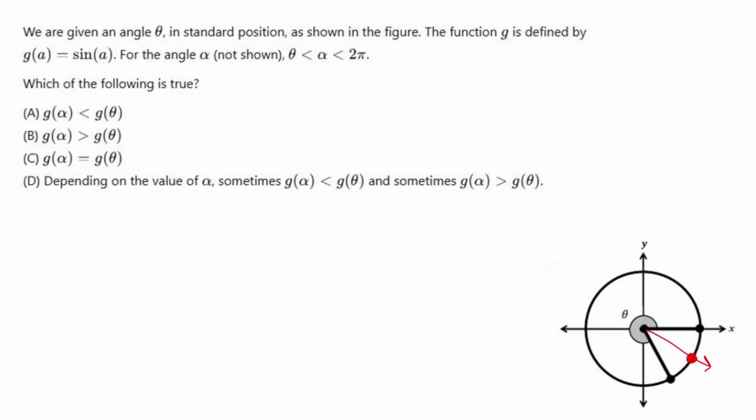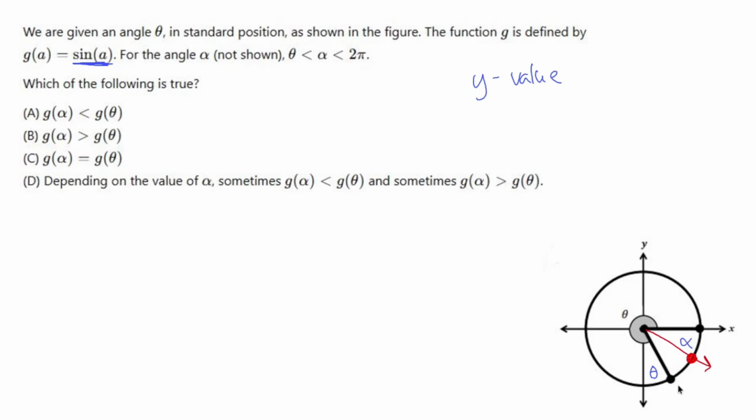So let's see what they're trying to ask. You're going to plug in some point, and you're going to use the sine function to get something. Now, the sine function is going to be a y value. So when you look at these 2 points, you have this point which has to do with theta, and this point which has to do with alpha.